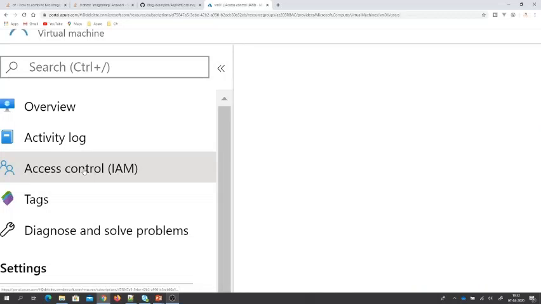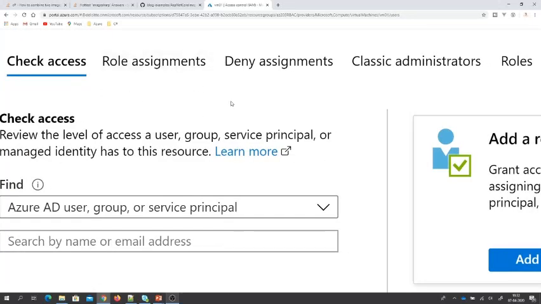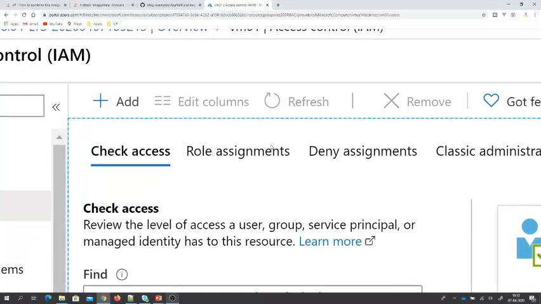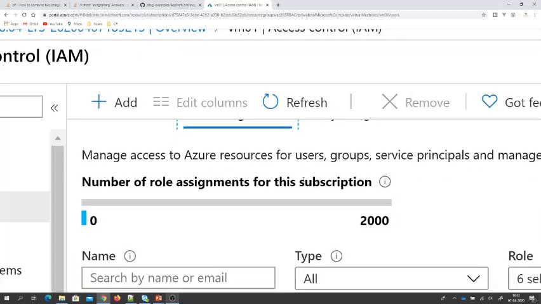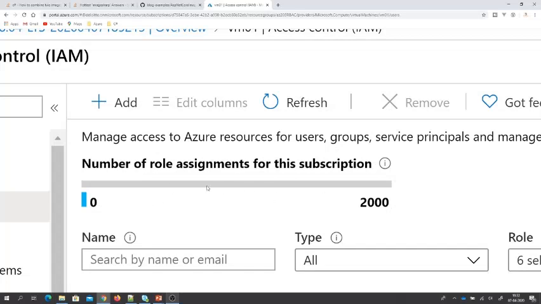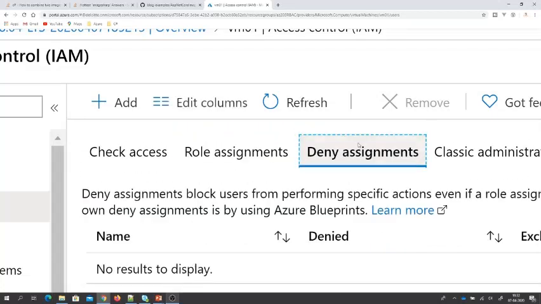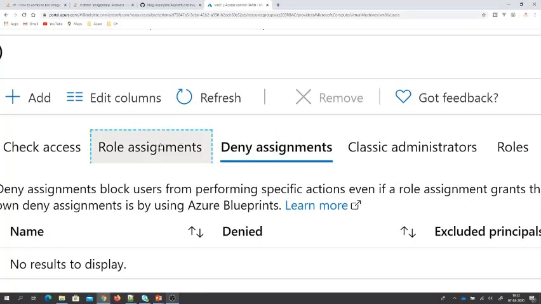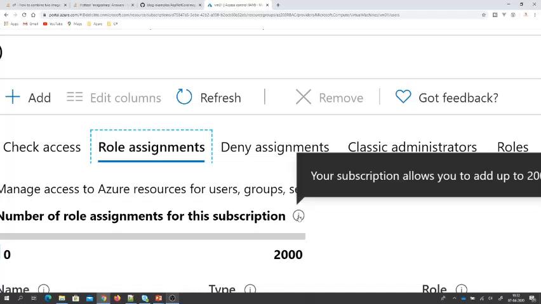So I need to go to the access control, and now you see here I have the information about role assignments, what role assignments I have. I don't have any role assignments yet. I didn't create any actually. And then deny assignments, I don't have any deny assignments. One more piece of information: as I said, the limit is 2000 per subscription.